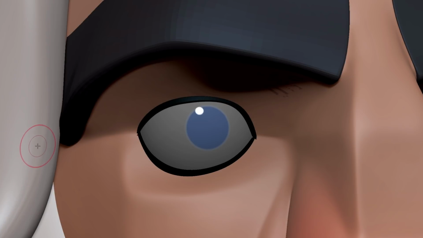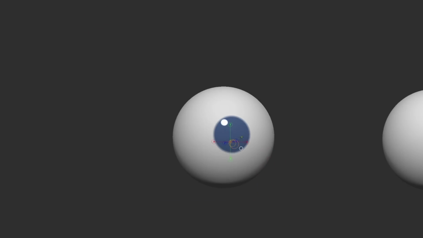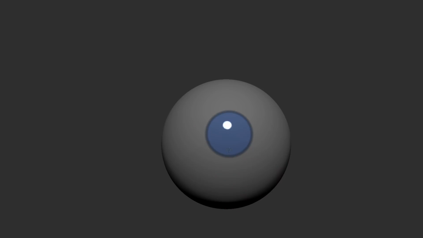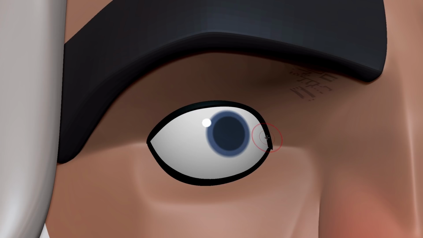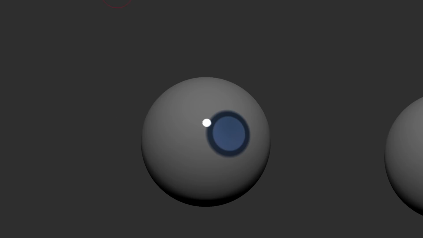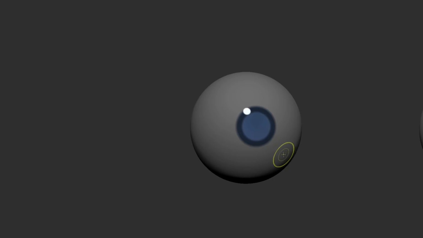Onto the eyes for some quick poly paint here. This was pretty simple stuff. I just infilled this larger blue color here. I added a little bit of a gradient to this by making it a bit darker at the top, and then I just took a black color or a slightly off black color that I sampled from the film and inset that for the larger shape of the pupil.